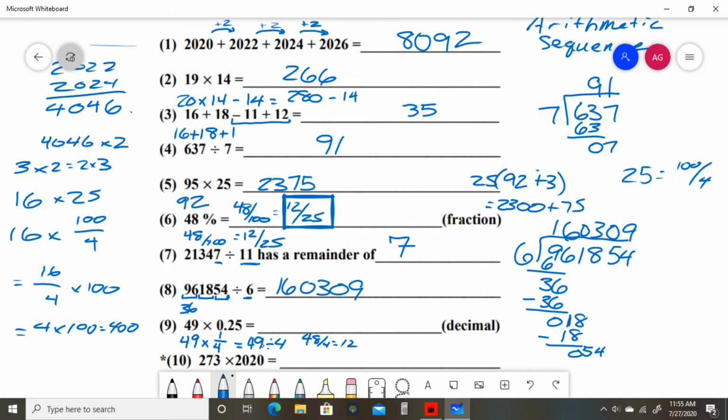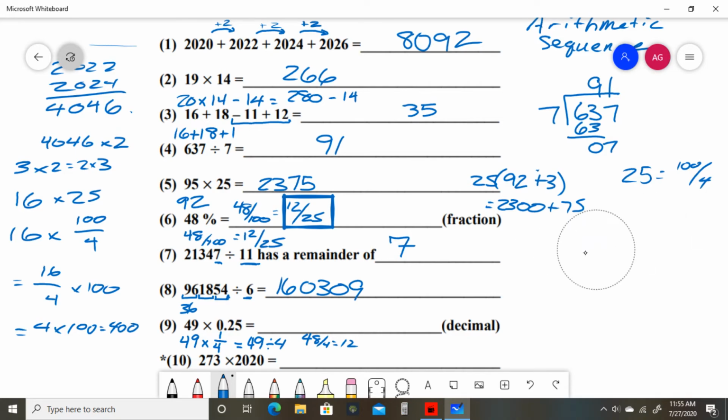add my extra remainder. So I need to erase some of this to have some room. I know it says decimal, and I'm dealing with fractions, but it's okay. So 49 divided by 4. 4 goes into 4 one time. 4 times 1 is 4. Just subtract that. Sorry, 4 minus 4 is 0.